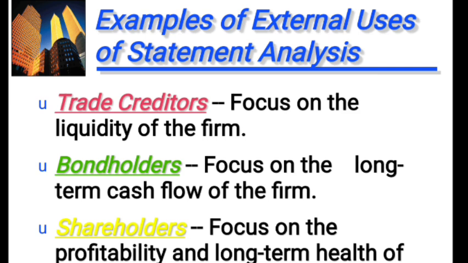But there are external users of that information too. They analyze financial statements for their own understanding or for deciding whether to invest or not. Those are traders, bondholders, shareholders, retailers, suppliers, and all others. People think about these financial statements while doing business with a company or a firm. If the financial statements show an upward trend in financial position and profitability, then definitely people want to do business with you and want to invest money with you.